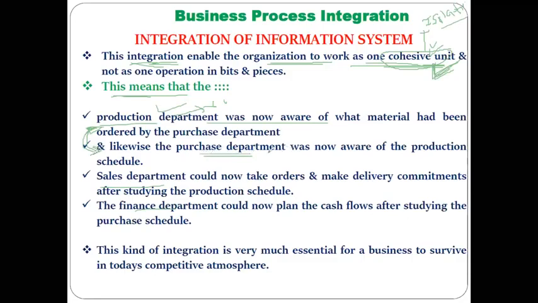And production department can always keep watch on the purchase department, what kind of raw material is ordered by the purchase department. As well, purchase department can always be in reach of the production department, or ask the production department what their needs are, what raw material they are going to require in the future. So this kind of communication becomes very easy because of the integrated information system, because of the linking of the various departments together. Just like I told you, purchase department and the production department are having a link relationship with each other.